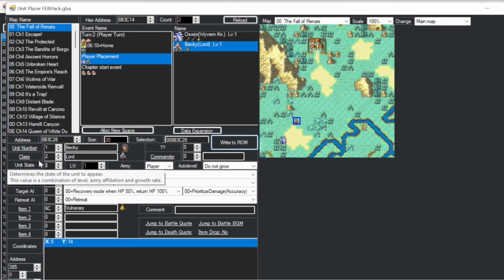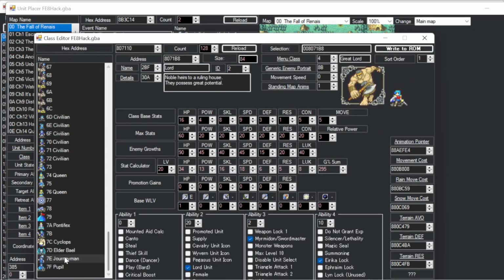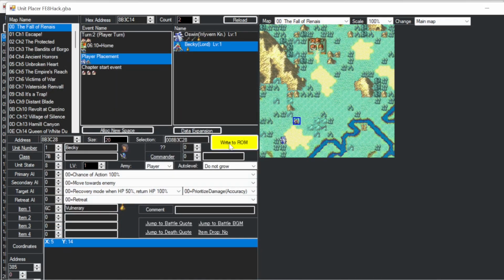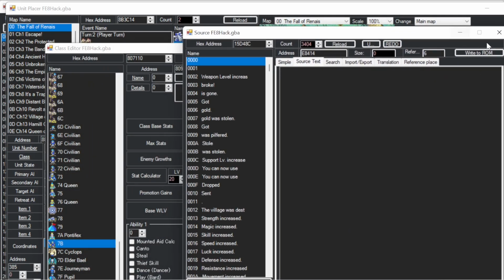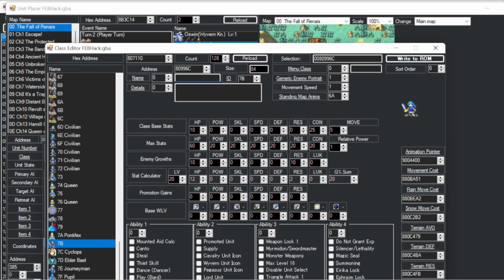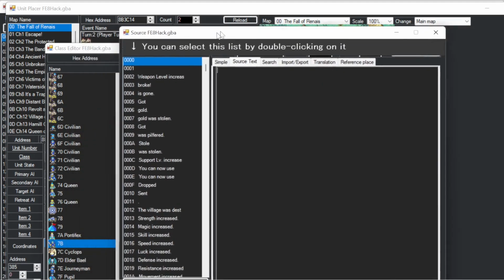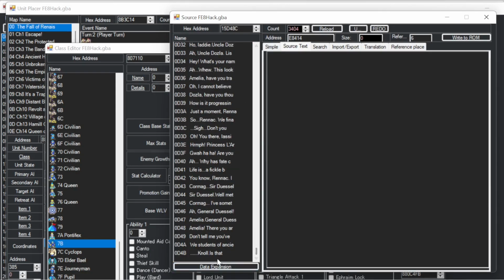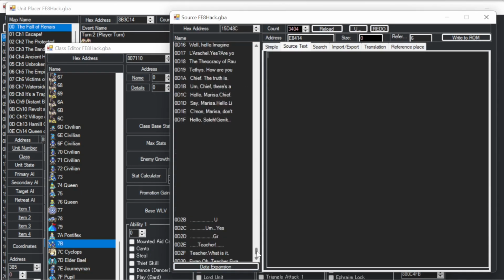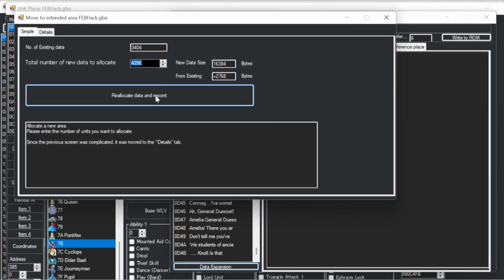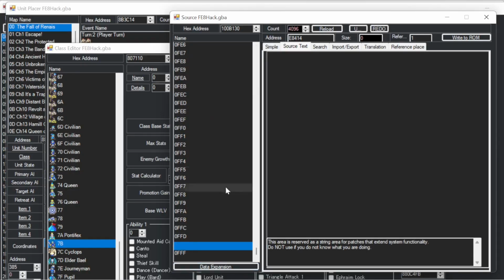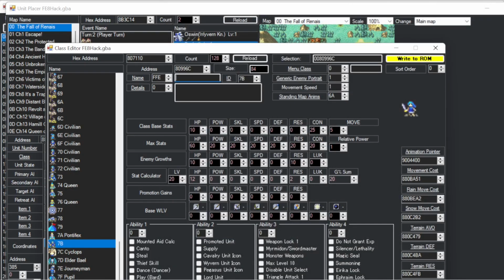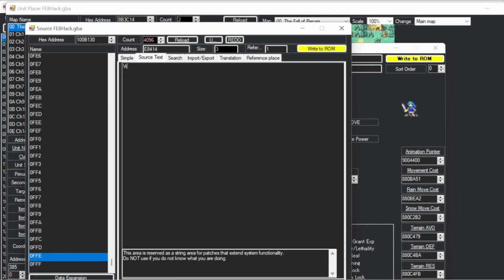And finally, let's change her class to be that new one way at the bottom, the villager class. And it also should need a name. Right now, it just has 0 as the text ID, so I can't use that. Instead, I can find an open text ID, or I can expand all of the text. Oh, let's expand it. Scroll way down. Maybe I'll use this one and type in villager.